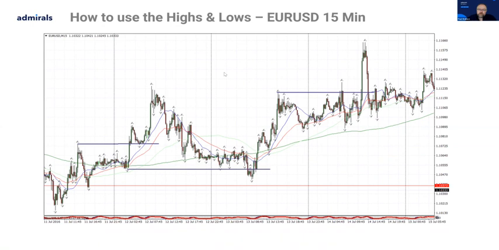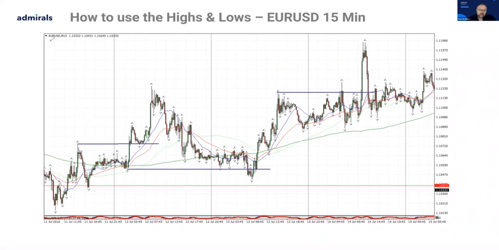So, just a couple of examples here. It's the Euro dollar on the 15-minute chart. I didn't try to pick a picture-perfect one. I picked a scruffy chart because it's trading, okay? Invariably, there is always going to be a little bit of scruffiness. The chart's never going to be picture perfect. It is about you being able to see and understand what we're actually looking at and working with here.